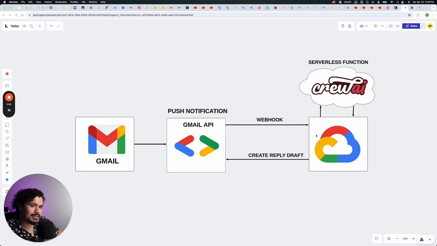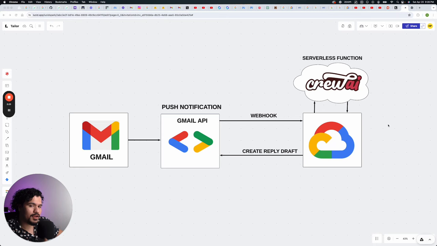This is what speaks to Google Cloud in order to receive that message from your Gmail notification after that Gmail is received. From here, this is where your CrewAI project is triggered in order to create the response. And again, this is going to be another component in how we're going to set up our CrewAI project. All of the ones we've been working on before were either set up locally or through a Google Colab notebook. This CrewAI project is going to have to be deployed.